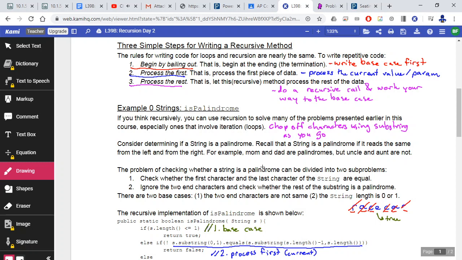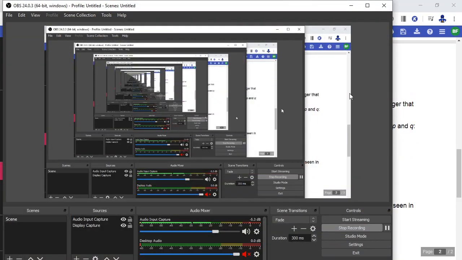Questions here? Two-minute break. Go stretch your legs, get a drink of water, wash your hands, don't touch your face, stay 3 meters apart, you know the deal. All right.